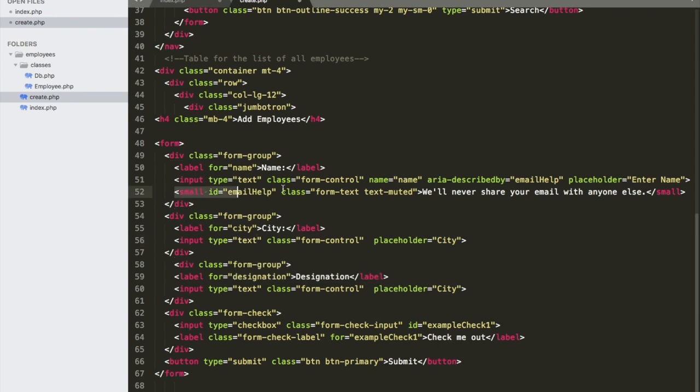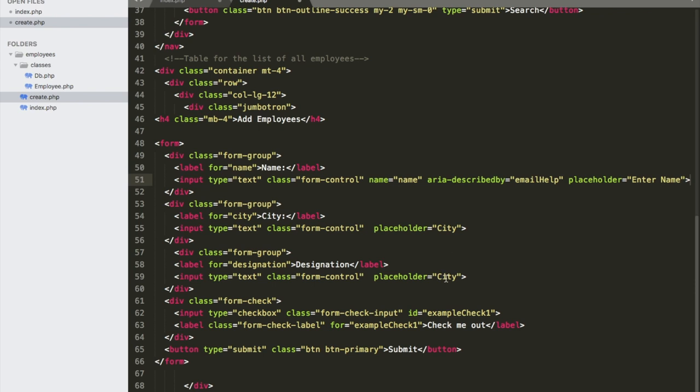Okay, we don't need this small tag, that was for email. Okay, placeholder, designation. We don't need this checkbox also.